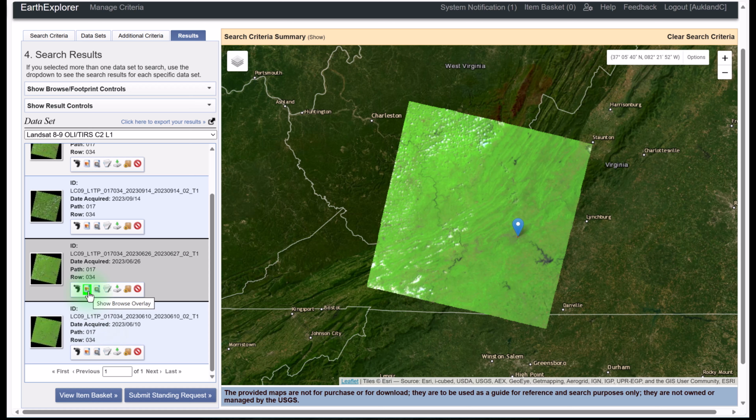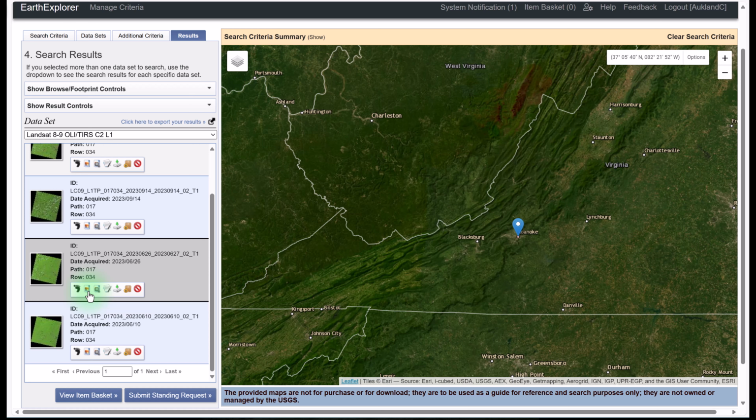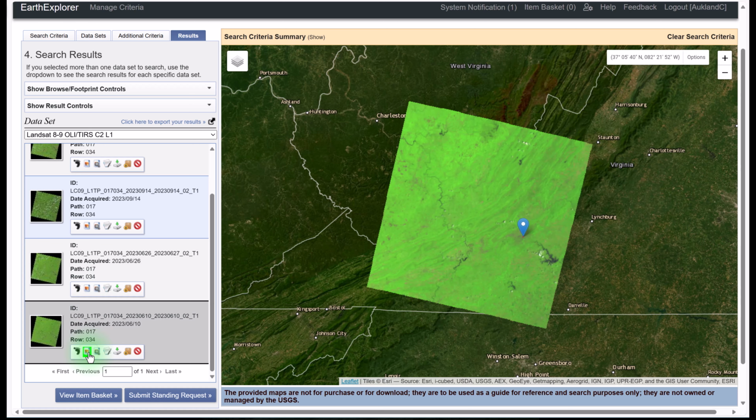And it needs to be said that Landsat 8 also flies these same areas. So it's possible that if you can't find what you need in Landsat 9, you might have to back up a mission and go to Landsat 8. Let's check out this last one. Okay, that one looks pretty good. There are a few clouds here and there, but I think this one's doable. So I think this is the one that we're going to keep.